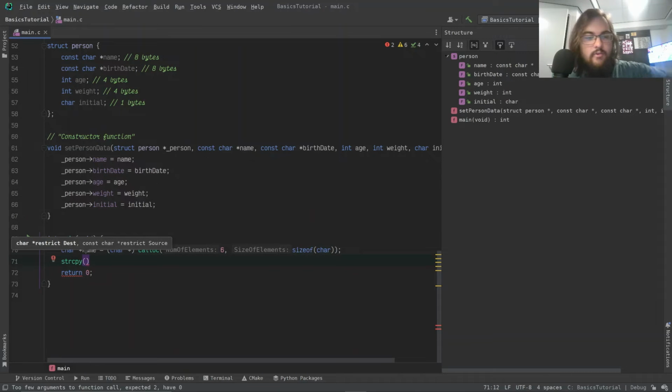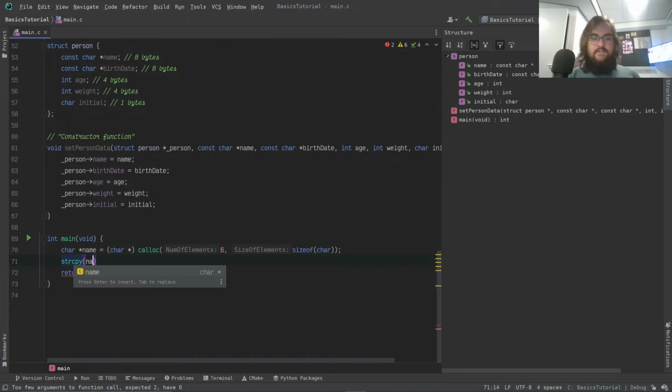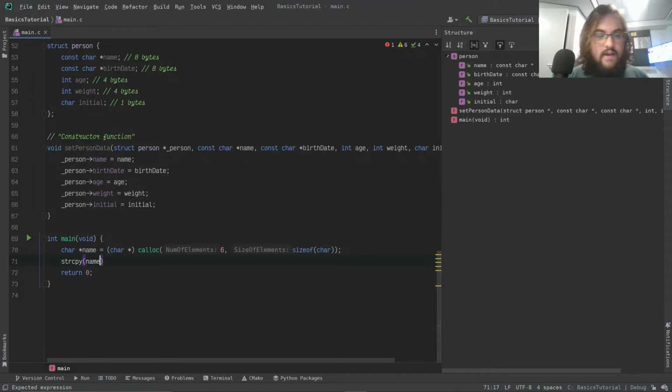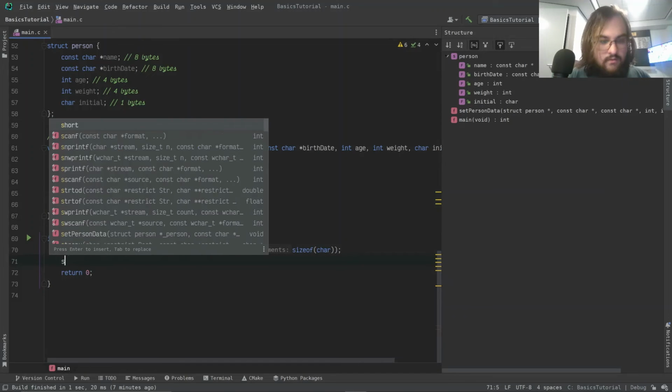Here it will take the destination, which is a pointer. We have a pointer, so let's go with name. That would be the destination. And then there is the source. Actually, we probably want to use the safe function.